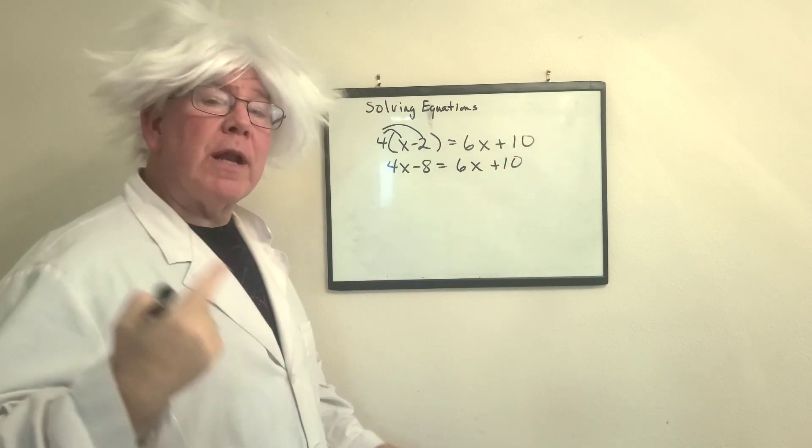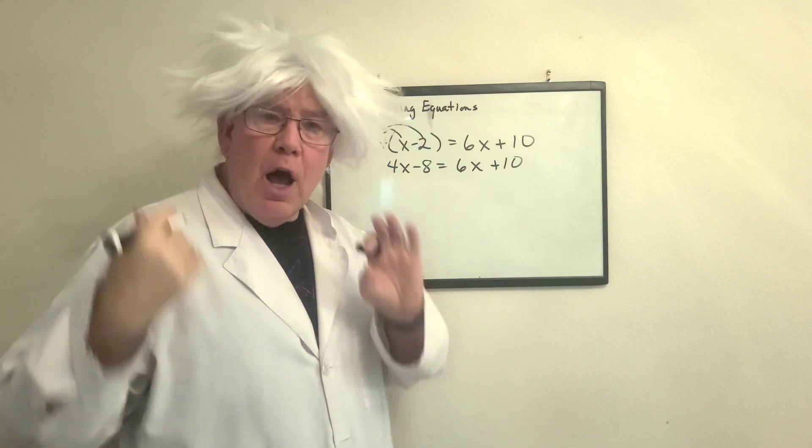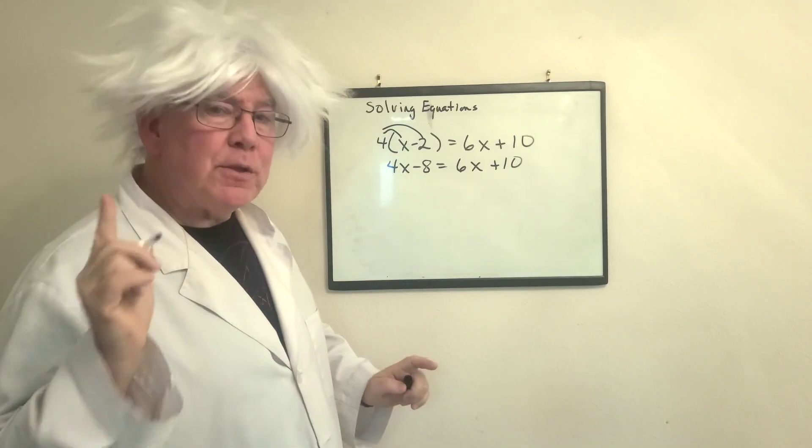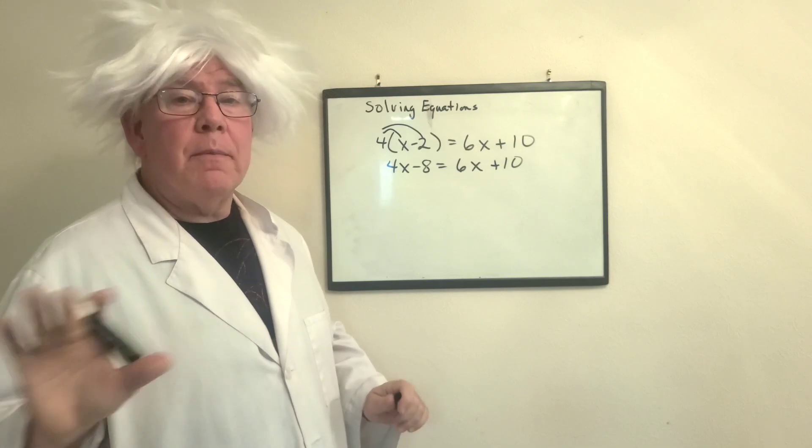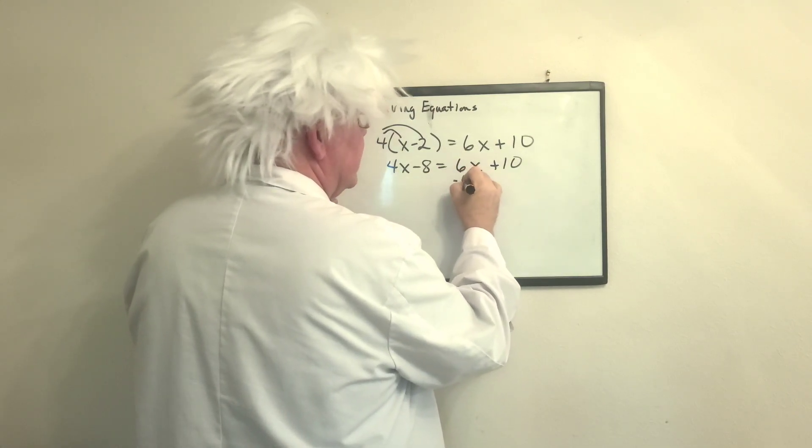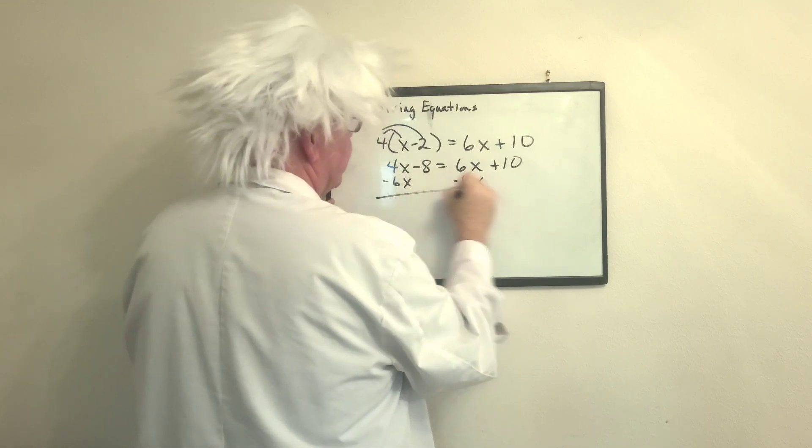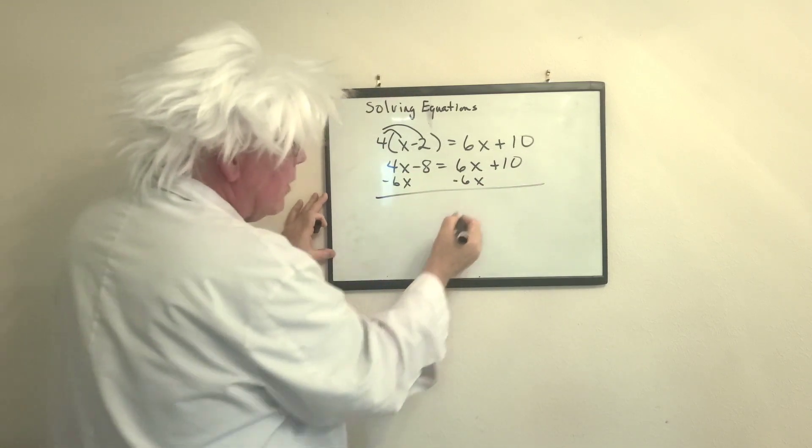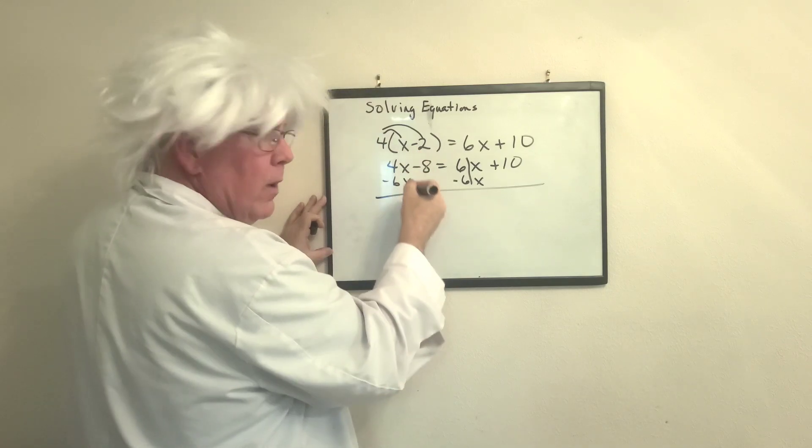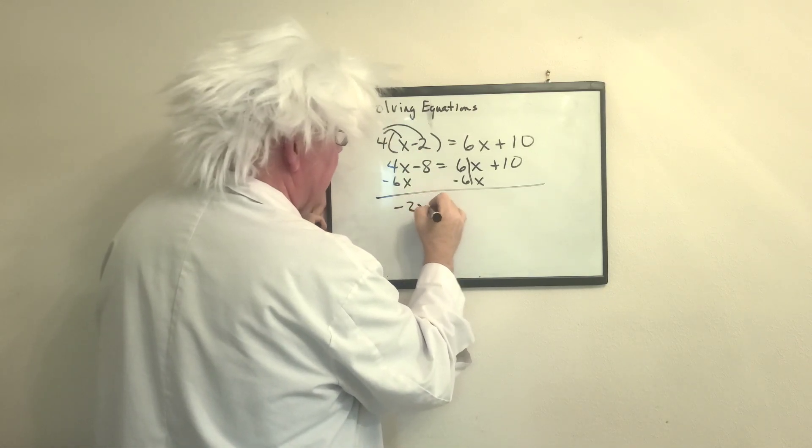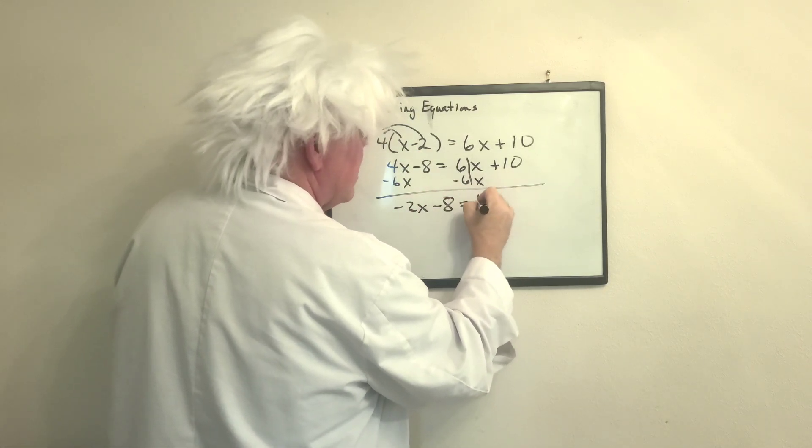Now, I want to go off-road, and I'm going to show you the other way to do it, where I'm going to move the 6 over here by subtracting. I don't normally do that, but I will. So, and if you notice, I never work with the numbers. I do those last. So, remember, zero pair is here. 4x minus 6x is negative 2x minus 8 equals positive 10.